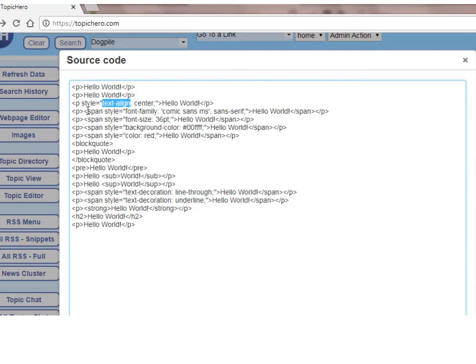While in the other cases, you could have different fonts, different bolding, other types of things within a paragraph, the alignment is really assigned to the entire paragraph. So in this case, we have style, text align, center. So we're centering the entire paragraph. That's how the alignments work.